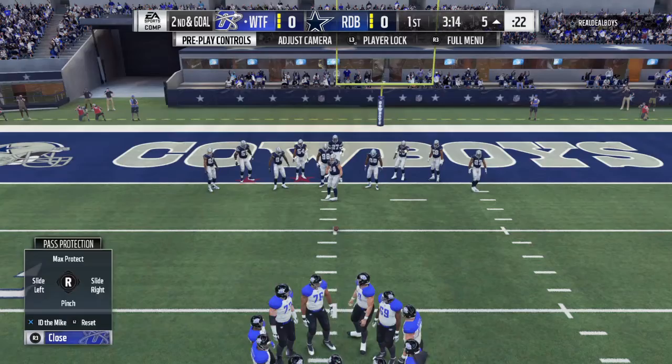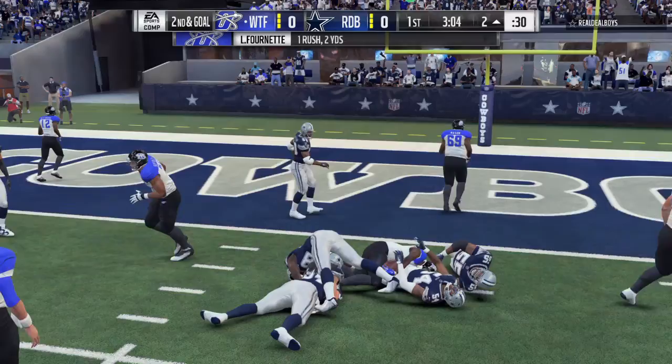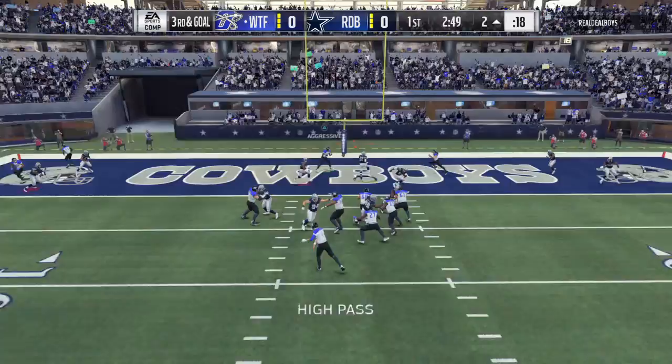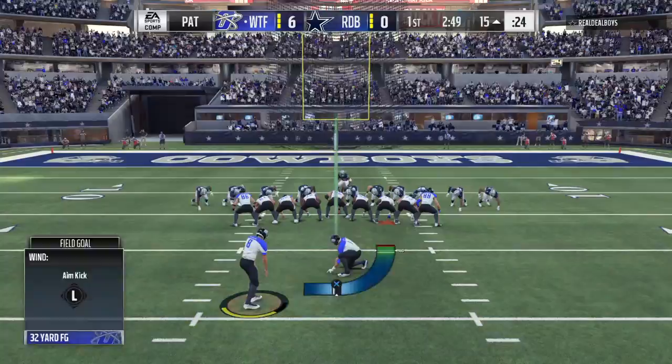So Alex Smith, first pass of the game, puts it on the money. We're going to give it to Leonard Fournette. I'll show him Jeffrey. We're going to throw a high pass. Ready? Alshon Jeffrey comes down with the catch. Alex Smith on the dime throws a dot to Alshon Jeffrey.